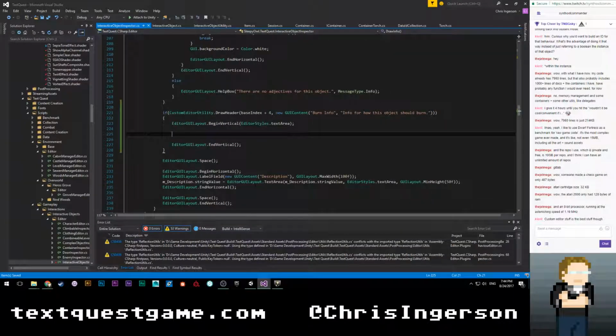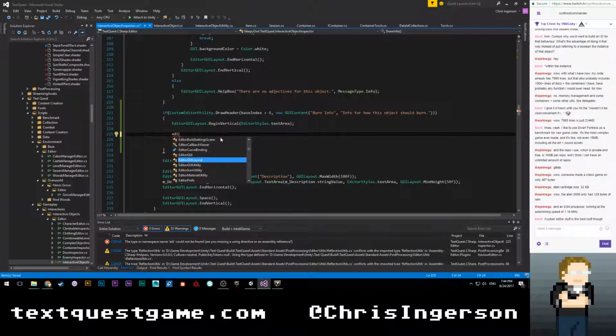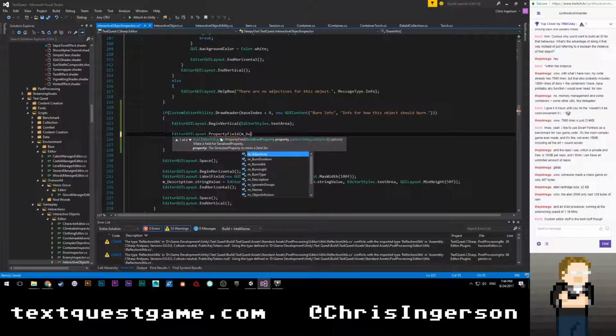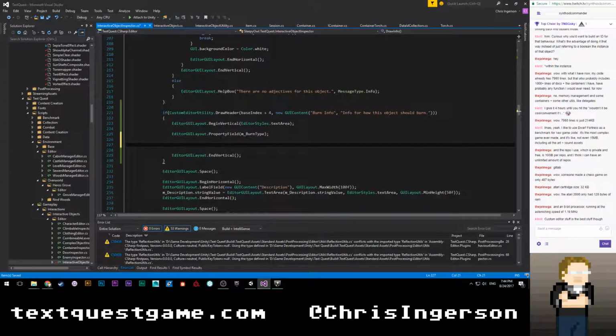All right, I'm going to go ahead and do all this stuff. So now we're going to need editor GUI, editor GUI layout, property field, m burn type. Okay, simple as that. And then we're going to say if m burn type dot int value is greater than int of burn type dot none.